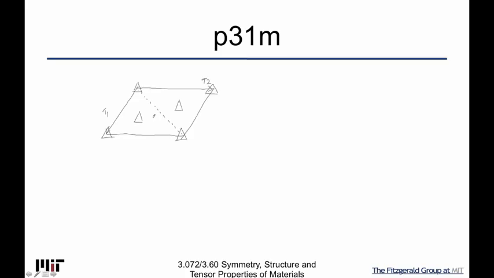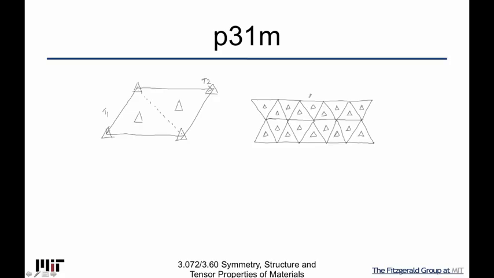So now we have a problem, and we say, well, how do I add a mirror plane to this? Because there doesn't seem to be really a way to do it, because these are at 60 degree angles. How can I add a mirror plane? Well, this is where we need to step back, and let me draw one way to see how you can add the plane, because we need to add it to an edge where the symmetry works. So we're typically looking for square or rectangular type edges.